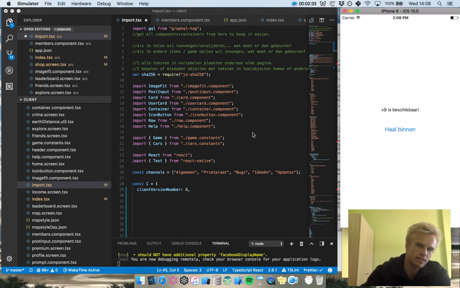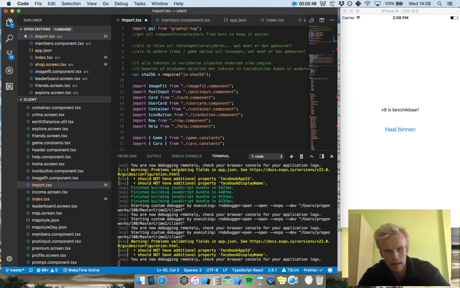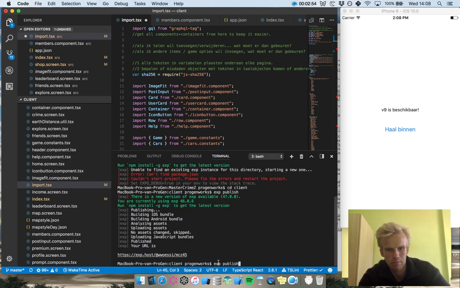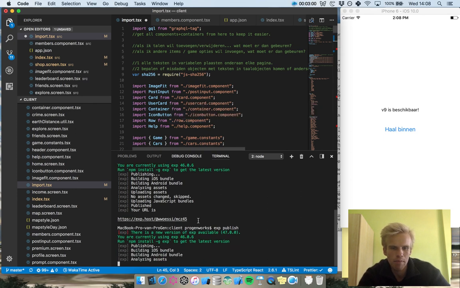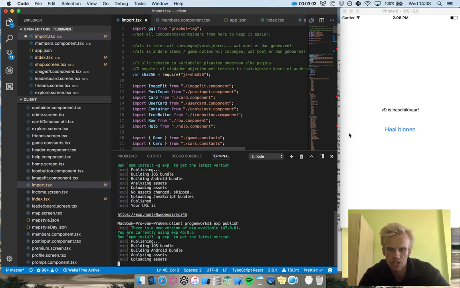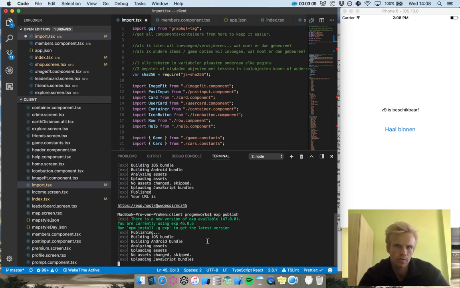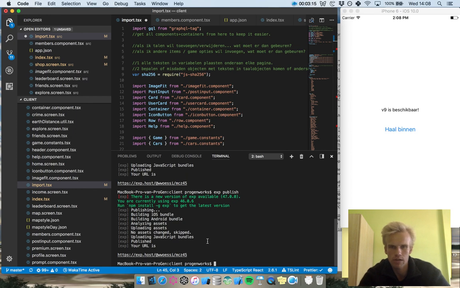First things first, let me explain what would normally happen. Normally, I would update my app, and I would do this command, expo publish, and what happens if I do that is the app gets pushed to the CDN of Expo, so that everybody can download it whenever they reopen the app after it's been closed in the background.